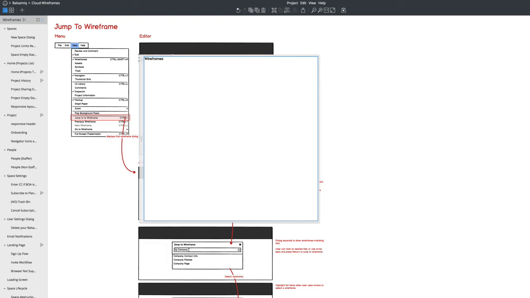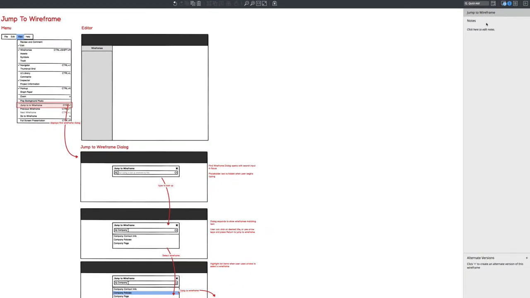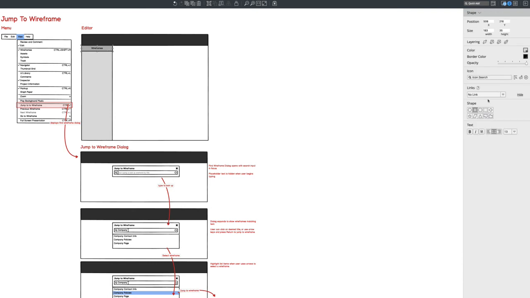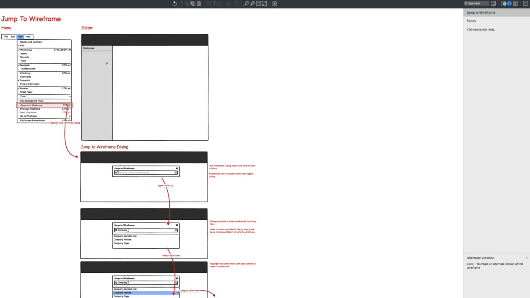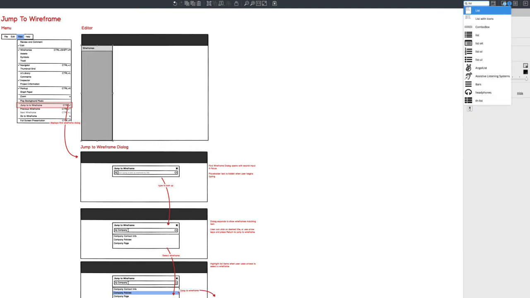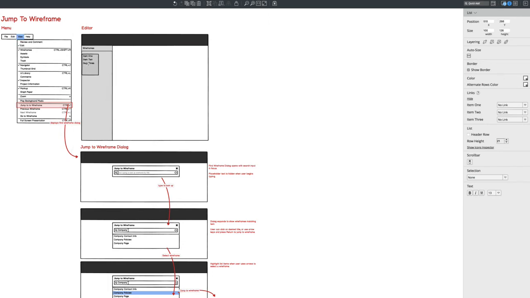Okay, then I'm going to open up the inspector. Let's make this, I got to select it. Left aligned. And okay, so our inspector has, let's make a list here, has all the wireframes for our project.